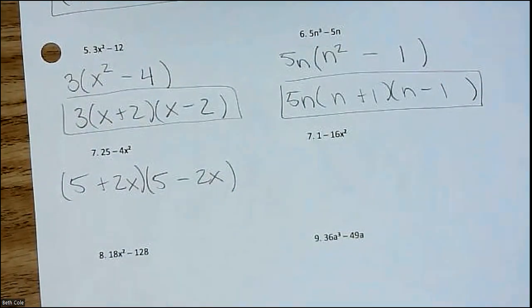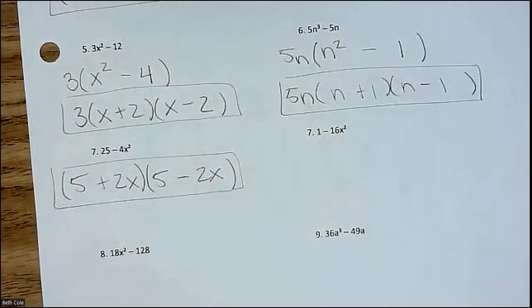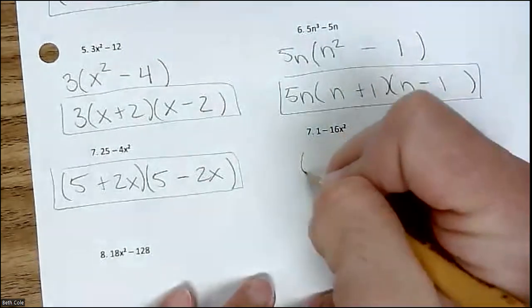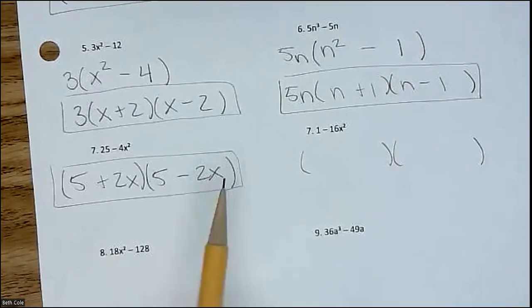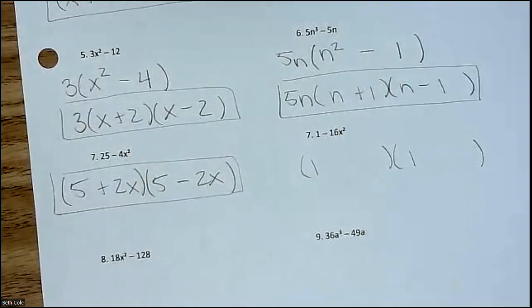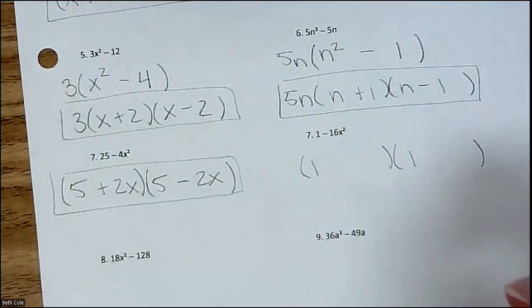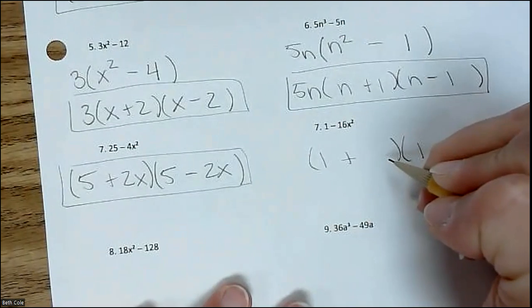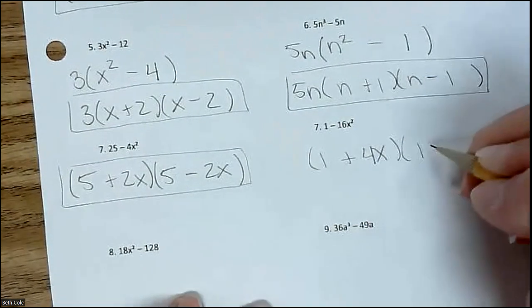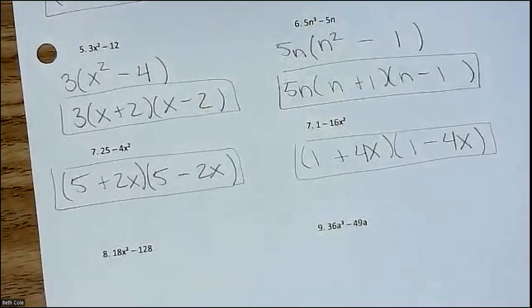So again, the numbers can get bigger. That's the other thing we can do with that. But how you do the problem doesn't actually change. Don't stop focusing. We have 3 more to do. You're going to be totally okay. Draw your 2 sets of parentheses. What's your square root of 1? 1. So those will just both stay 1. And then what's your square root of 16? So this will be plus 4x. Good. And then minus 4x. It does not matter.